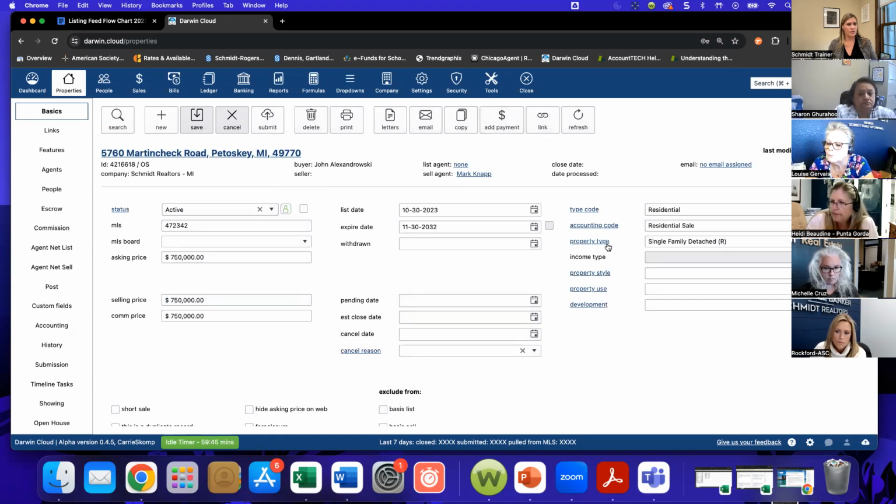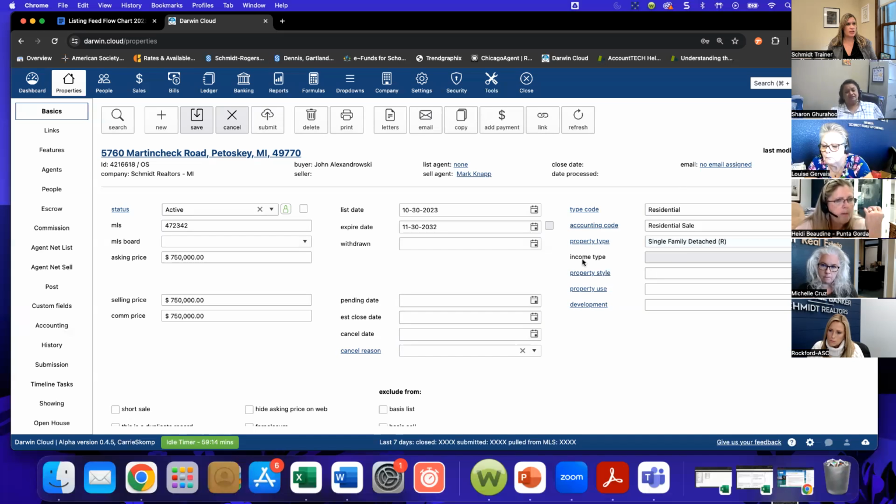And then right here, this is residential, but on this property type, that was the issue with the commercial one. It was not sending because it did not have the property type come over. So the immediate quick fix is to just go ahead and choose the property type and submit it. That will get it over to Dash pretty immediately, so that in the overnight feed, it'll hit all the other sites. But do let us know if that's happening, because ultimately we want to correct the feed to make sure that it is going to pull in the next time, but you can immediately fix it just in order to expedite getting that listing out.